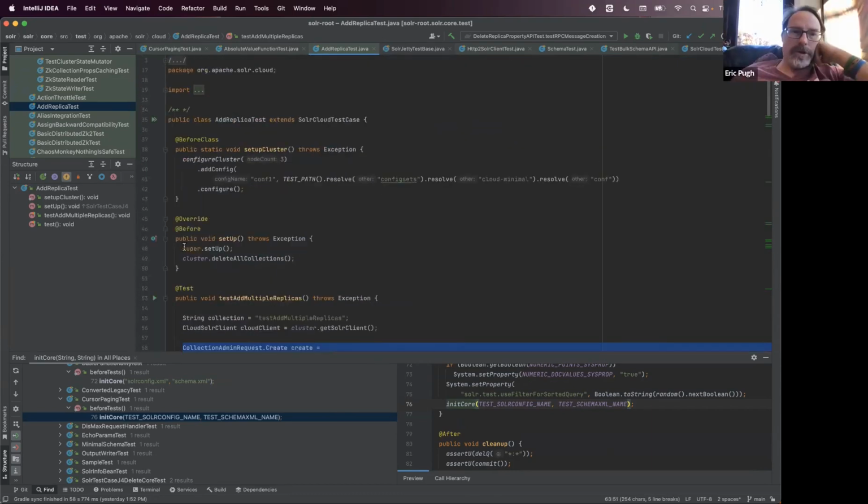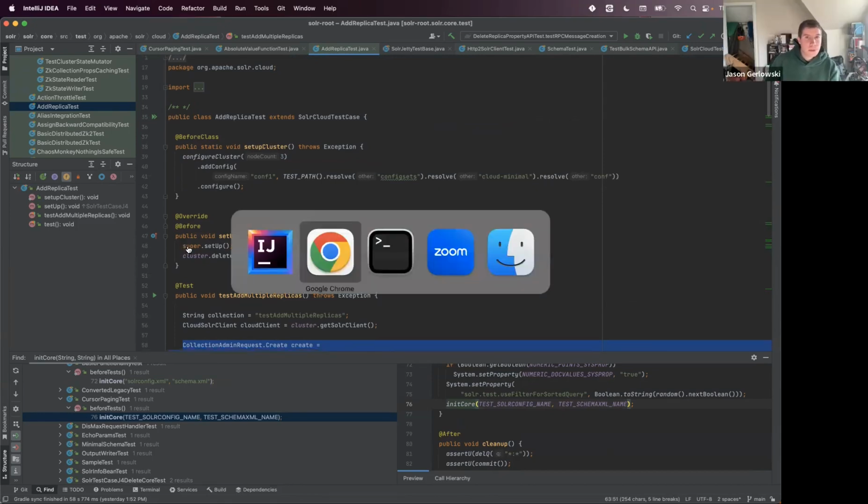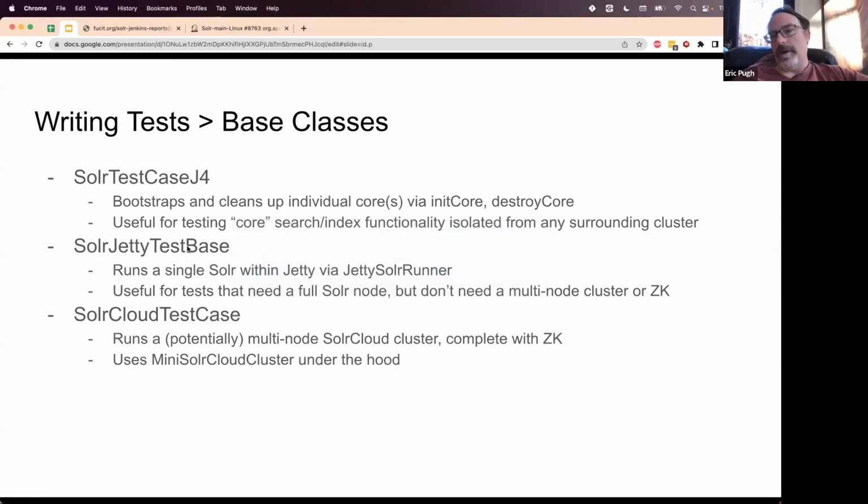So this is very much an integration style test. Yes, like, this is thoroughly over in the integration world. Right. Adding the replica. Okay. I think you could debate whether Solr Test Case J4 is truly an integration test. I kind of argue it is, because you're standing up a whole Solr core and indexing documents and it's putting files on disk and all this stuff. But definitely by the time you get to Solr Cloud Test Case, you are running an integration test. Absolutely. And then Solr Jetty test base is probably more in the middle, but I still say anytime you're starting Jetty, this is an integration test, right?